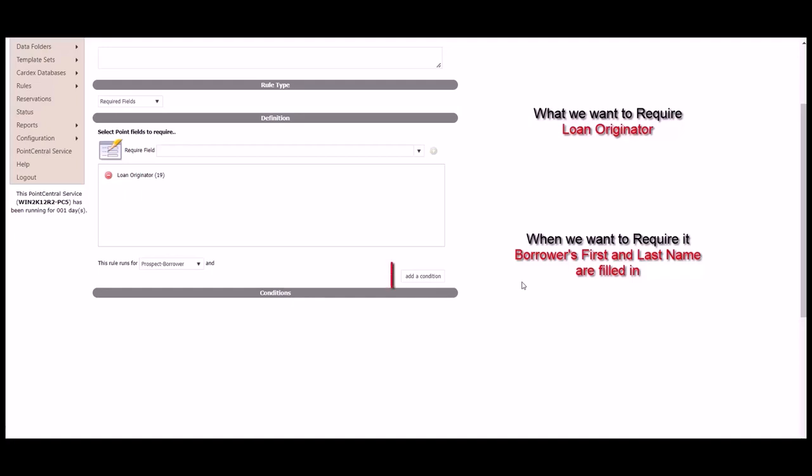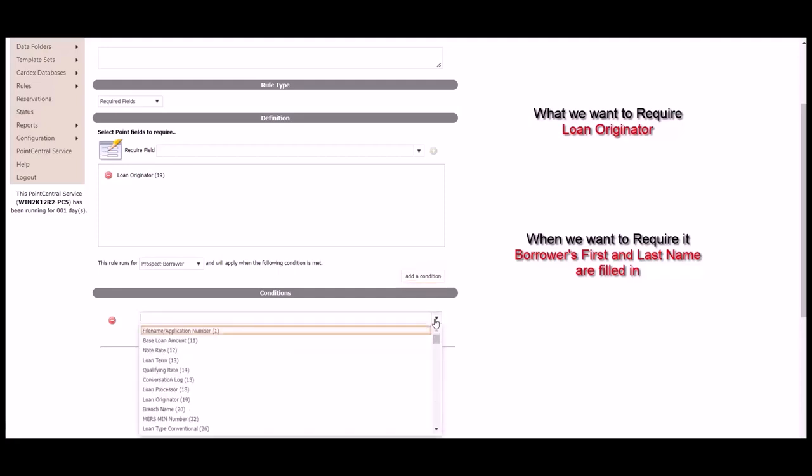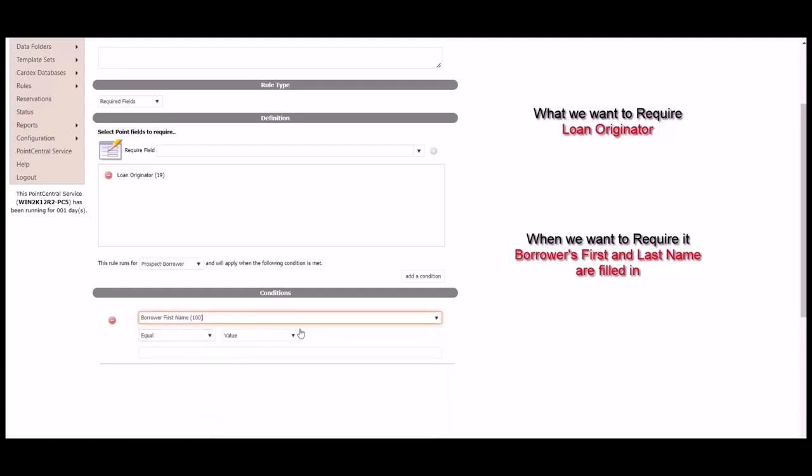So let's hit the Add Conditions button, and it adds this bottom field. This has the same drop down as the required field rule, so you can see the fields you can use here. Again, you can also start typing in here, and that will populate the field for you. If we start typing the word borrower, as you can see, it pulls up the field ID for the borrower's first name. So I'll select the borrower's first name. The section right below that is where it can be a little tricky. You have some options in this drop down that will help you narrow down the condition even further.